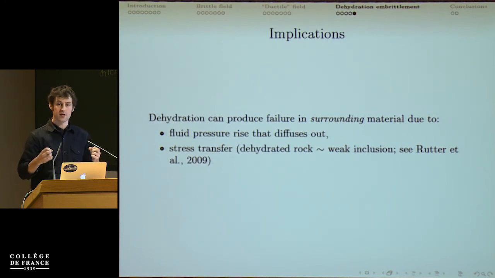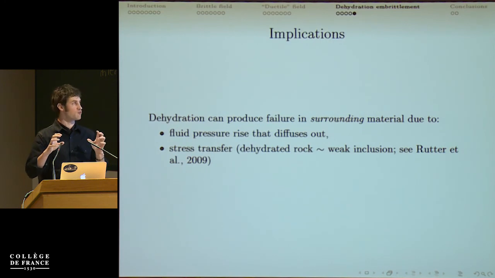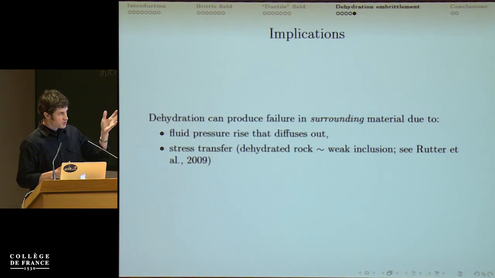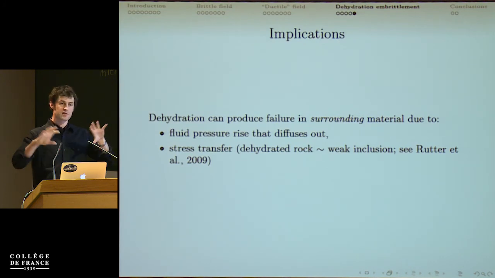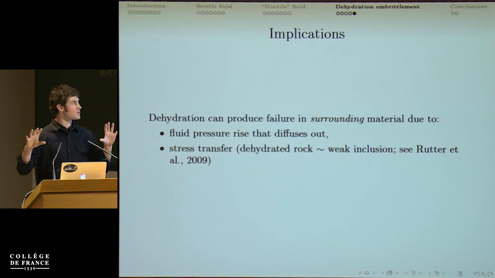First, we have this fluid pressure that has to come out at some stage, and so the fluid pressure will diffuse out of these inclusions, and that also helps reduce the effective stress around them. And also, we have the stress transfer, because we have these very weak inclusions of compacted dehydrated rock. There's a very nice example of that discussion in a paper by Rutter in 2009, saying that even though the dehydrating antigorite might not produce an earthquake on its own, it might transfer the stress outside to stronger surrounding rocks that may then generate an earthquake.